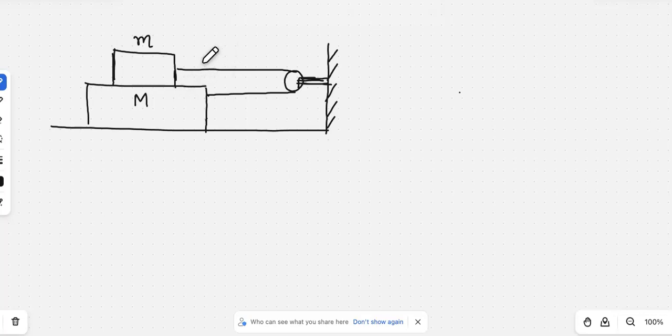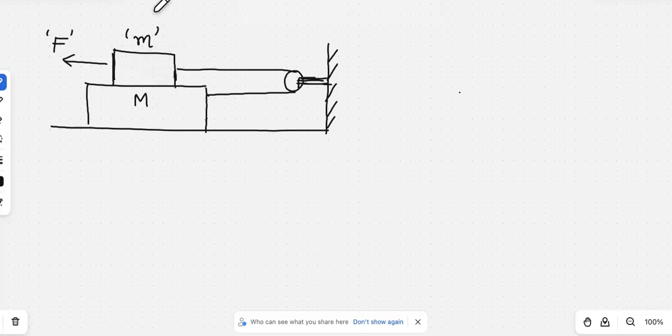If you are watching this video, that means you have already watched the previous video on the similar problem. We have been given a system like this, and we have been asked in that problem what is the force required on this block of small mass m such that the system is in equilibrium, and what if I apply double the force, then what will be the accelerations of both the blocks?